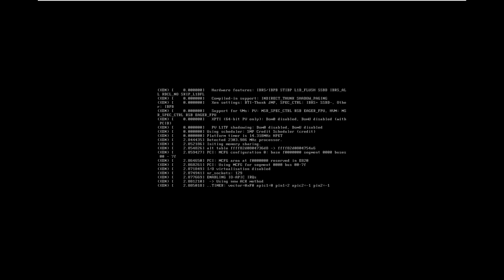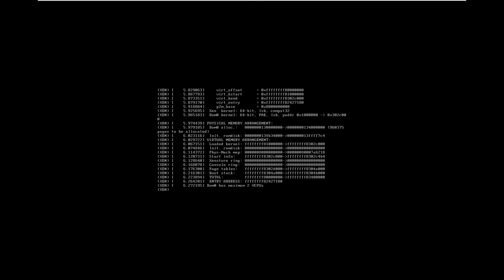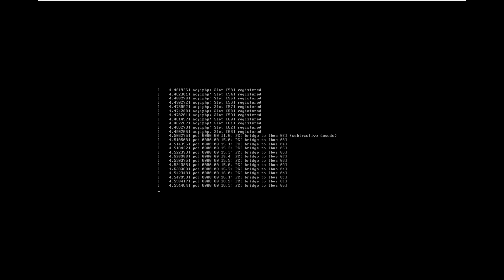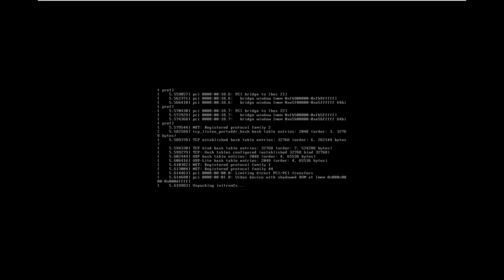Whenever you are installing any hypervisor, right, on that window you will never be able to use your mouse. You always have to use the keyboard only. Why? Because the mouse is not working in the Linux core operating system.